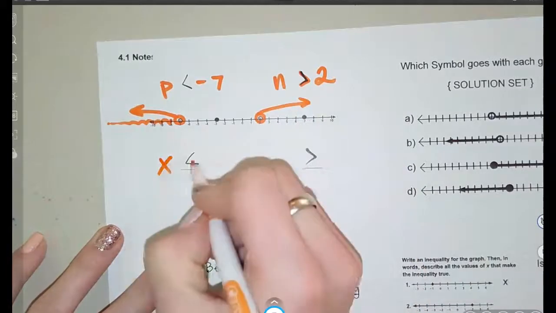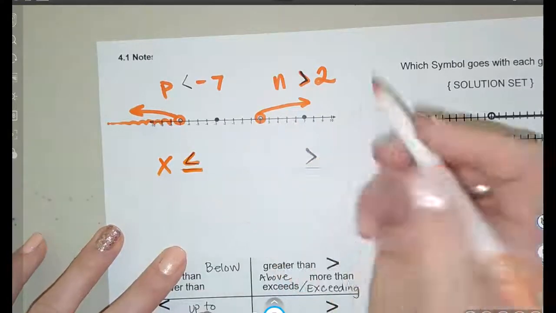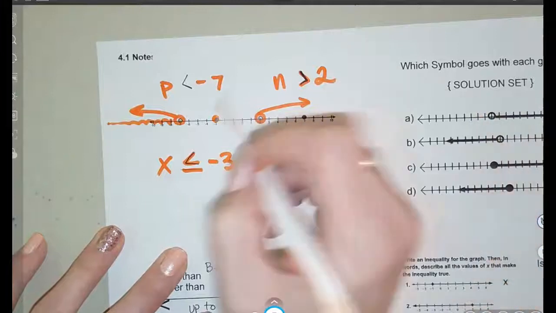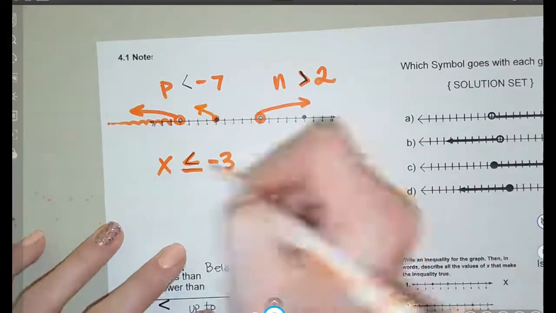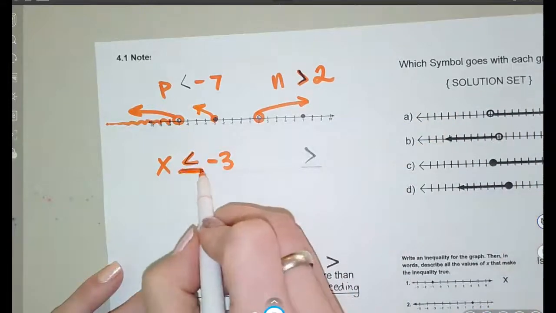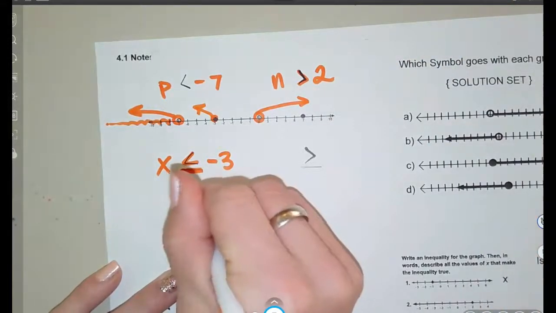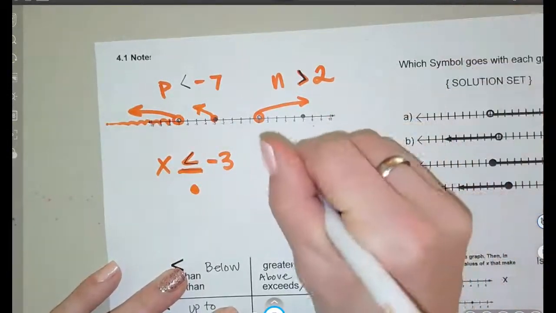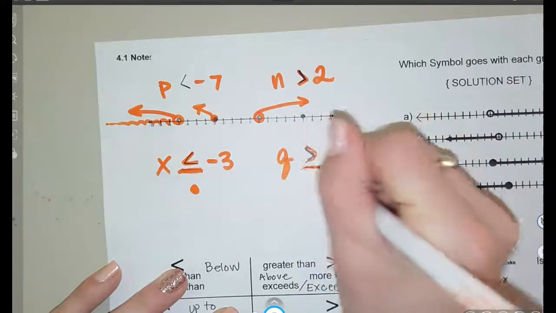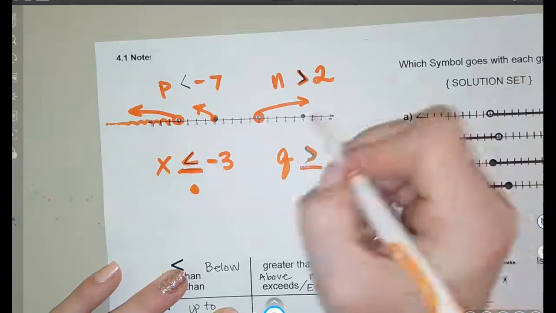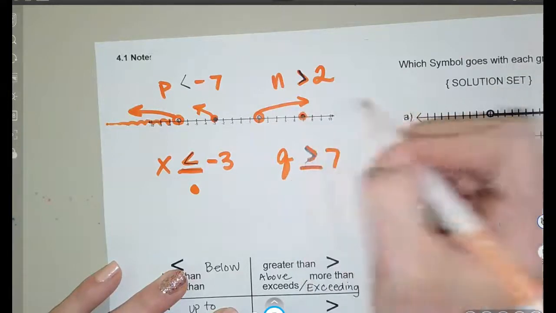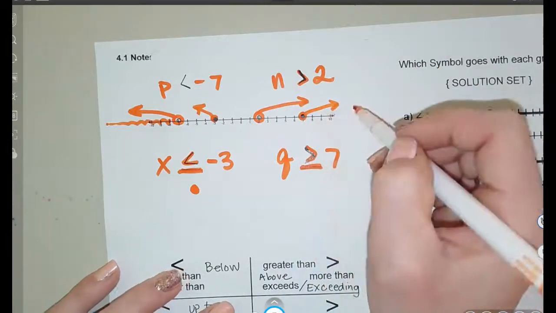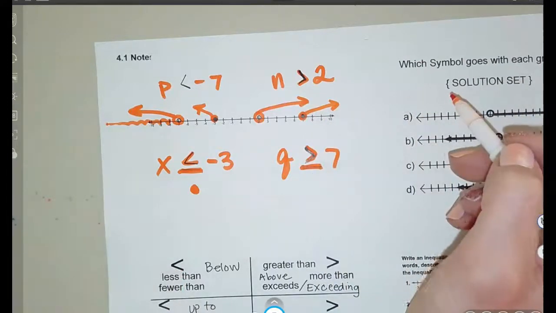This one is the less than or equal to symbol. So if I said like x is less than or equal to -3, right? Here's my closed circle at -3. Again, an arrow to the left would be saying everything smaller than -3, but also including -3. So the closed circle here says we are including that number on the number line as well. And then q is greater than or equal to 7. Okay, again, that includes 7, so I use a closed circle if I graph a greater than or equal to. It includes 7, and then I would show an arrow to the right, showing all the numbers bigger than 7 are part of my solution.